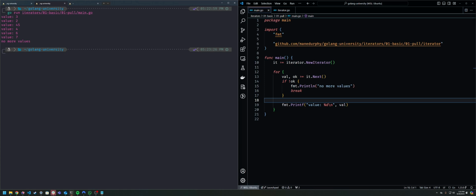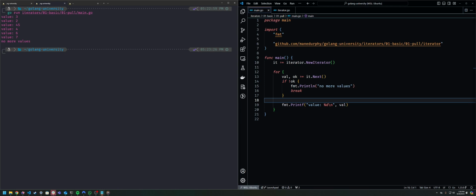Now let's talk about the advantages and disadvantages of this approach. This implementation demonstrates the concept of pull iterators. The pull iterator approach provides a straightforward way to iterate over the elements of the underlying data structure and gives the control of starting and stopping the iteration to the consumer. When the consumer calls the next method, it is requesting the iterator to provide the next element. While control of the iteration might be advantageous in some cases, that responsibility may be a disadvantage sometimes, as the consumer's code may become more complex with having to process the data it is requesting and be mindful of the state that the iterator is maintaining internally.